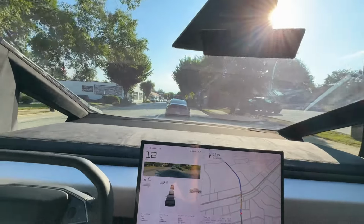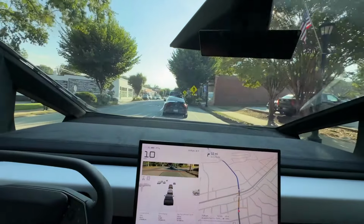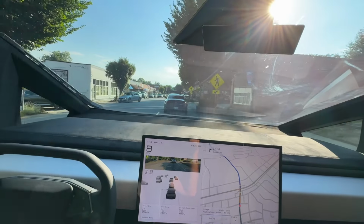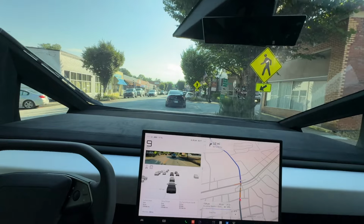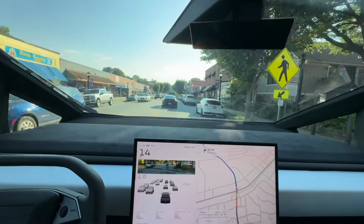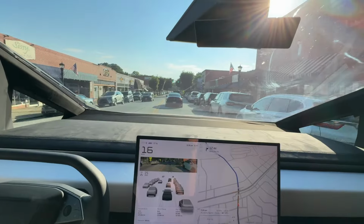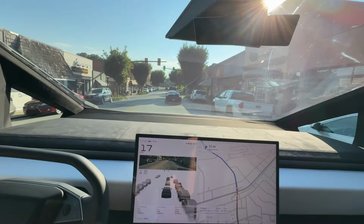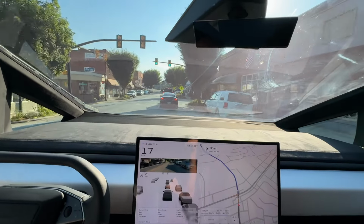so I'm going to take surface streets. I think my chance of getting there quicker is probably that way. It's a direct route here, Highway 14. It should be pretty good. I'll keep you posted as we go along here. Fortunately, it's summertime. The light is going to be with us until I get there, so we should be good.